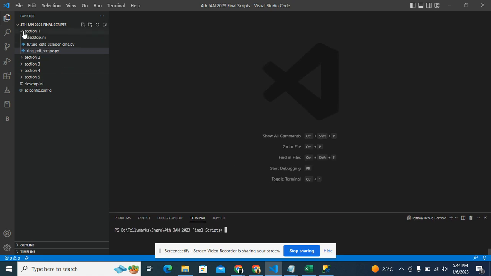The purpose of this video is to demonstrate one of my client requirements, which is to extract data from a site that contains a PDF file. The important thing is that the PDF file contains an image, so this Python script will convert the image into readable form. For that, I am using an OCR library for Python.